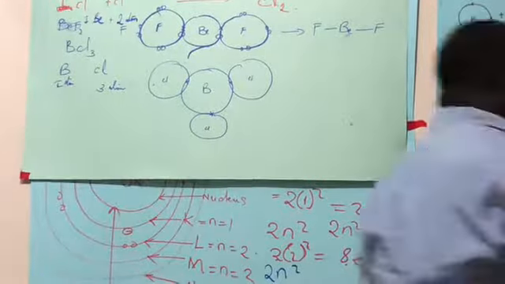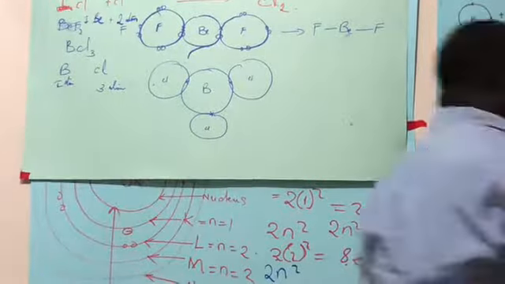The next one is ammonia. We have ammonia here. Ammonia has 3 atoms of hydrogen and 1 atom of nitrogen. But how do we know which is the central atom? Since there are 3 atoms of hydrogen and only one nitrogen, nitrogen becomes the central atom. But you can ask yourself, if nitrogen is the central atom, how many valence electrons do hydrogen have?